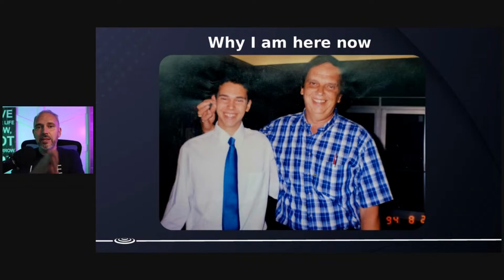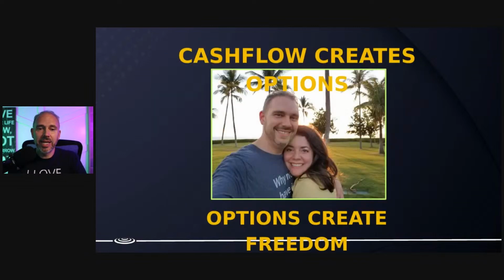And eventually, by the middle of 2006, I had enough passive income that I was able to retire myself. I was work optional, where I had enough passive income coming in that I could work because I wanted to, not because I have to. And that is exactly what I'm here to share today. Sorry, the images didn't convert well into this format. But cash flow creates more options in your life. When you have more money coming in than what's going out, you have that extra cash. It creates more options. And those options are what create real freedom.